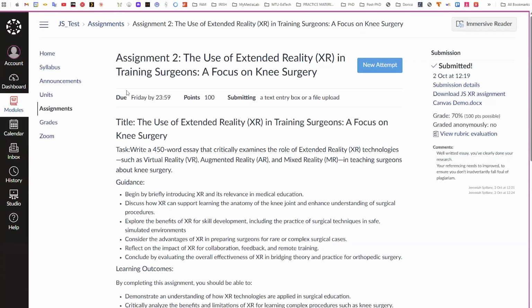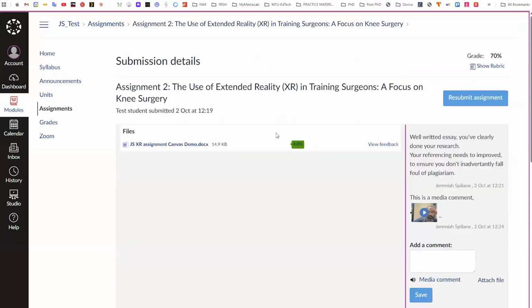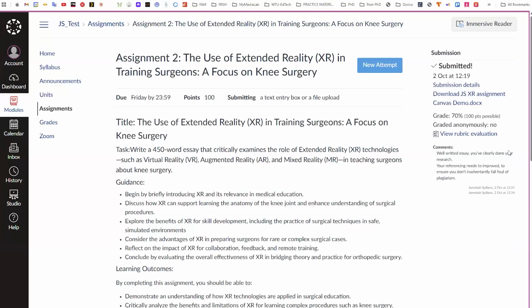And over here, you can see that I'm already after submitting this assignment. So I've uploaded, as I showed you in that last assignment example, there was a box to drop in a file. So I dropped in a Word document. That has been submitted. And I can see submission details here. So if I click on that, submission details, you can see I've got my assignment there. So over here, I can see that I've got a grade. The grade has been released.